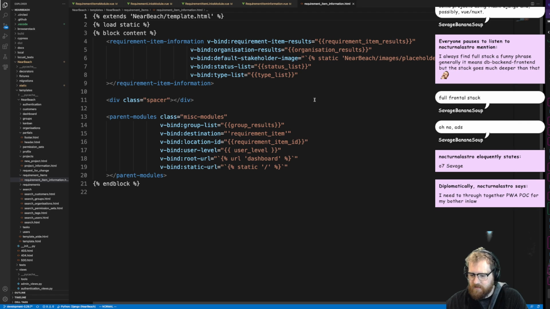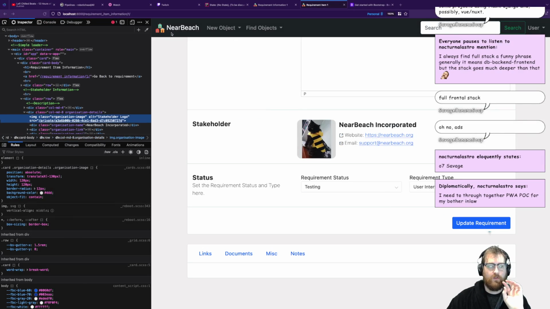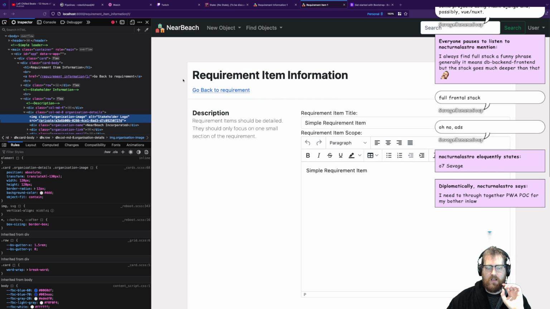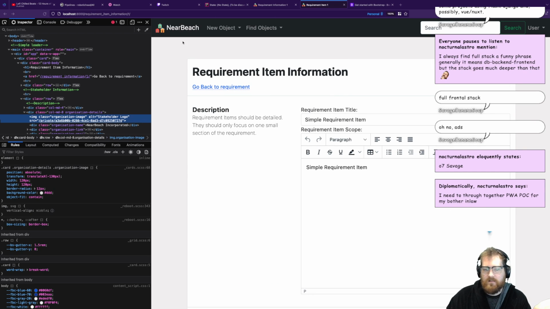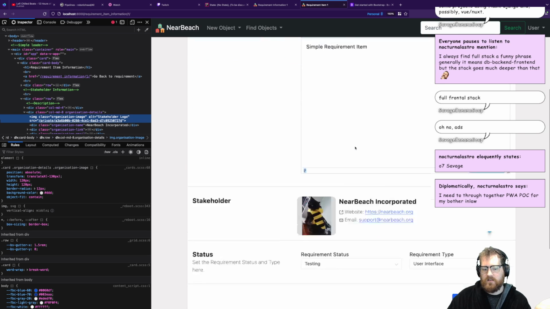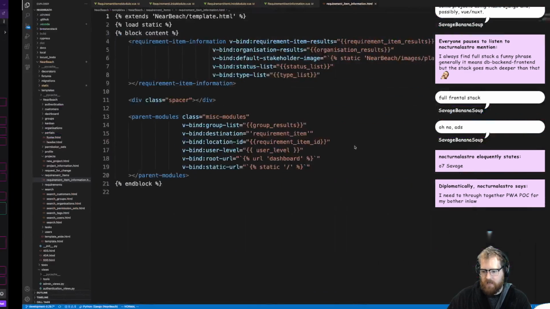So what I've done is essentially I've got Django to render a simple template. So the menu bar up here, the basic sort of template stuff. So essentially the gray around here is rendered. Everything else in here is all rendered in the VueJS stuff.